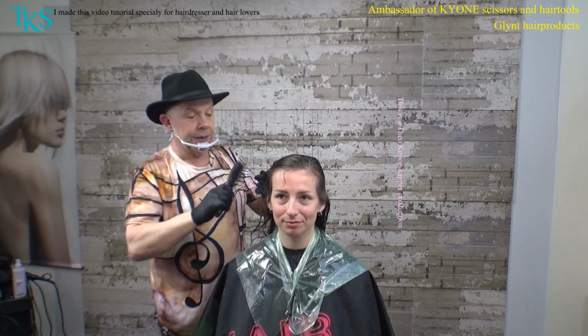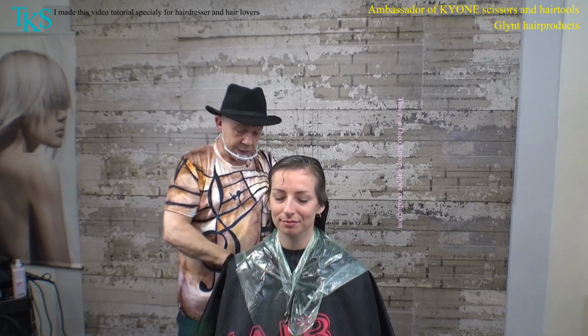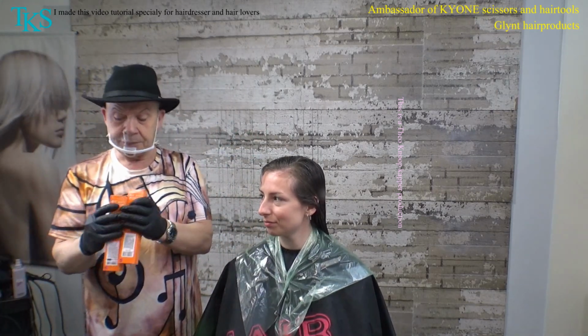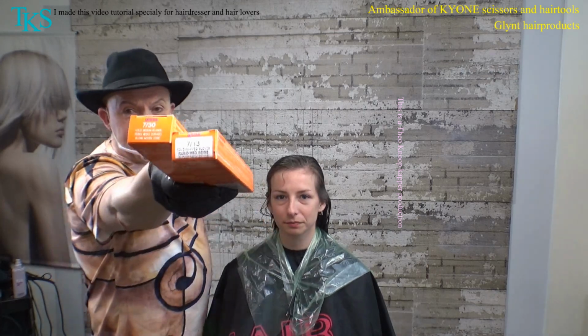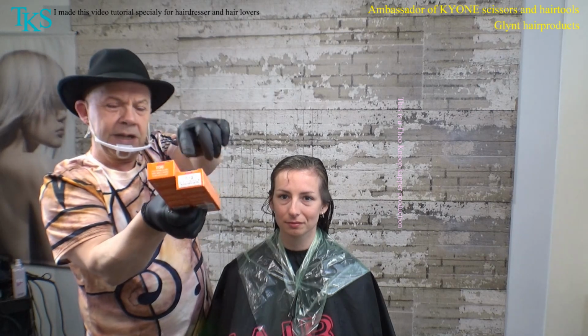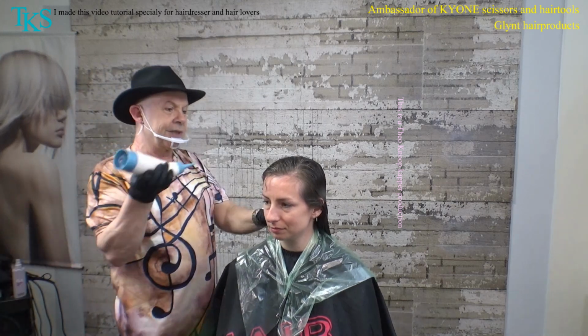So I used a gloss toner of Lakme. And I used 2 colors because I want to stay near to her own color. I used the set. This I use 3 times and this 1 time. So that I applied with 1.5% peroxide.